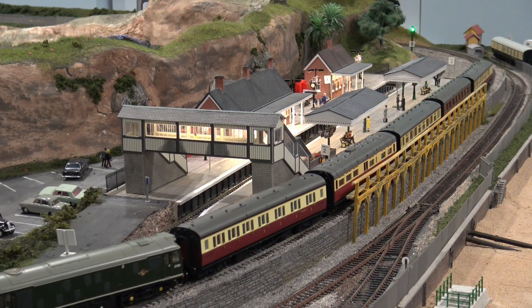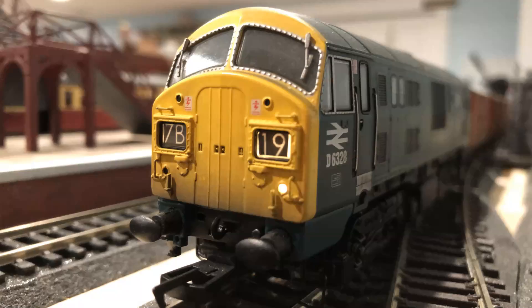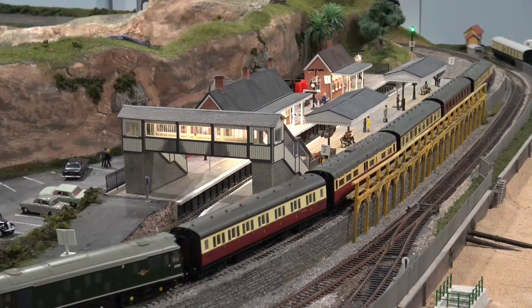I've had a lot of trouble with Hornby locomotives, but their coaching stock is fabulous — at least that's what I think. So today I'm going to run the Class 25 if it behaves, it's been acting up. And I'm going to run the Class 22 — I like that little rascal. And the First Great Western DMU. So that's what's on the track today.